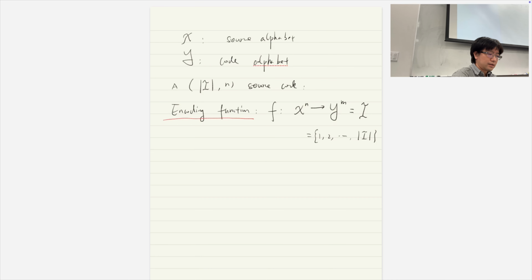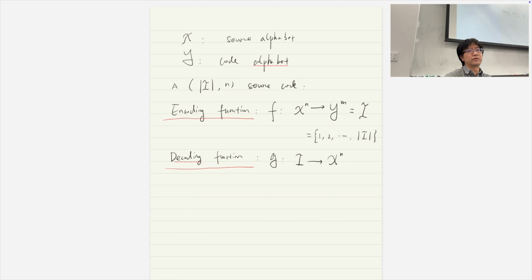Then we have a decoding function, which we denote by G. Its function is also very simple: it maps from I, our code word set, to our original alphabet.